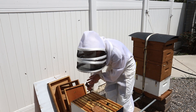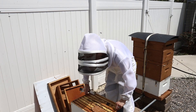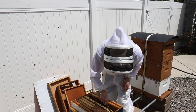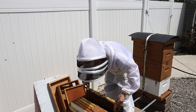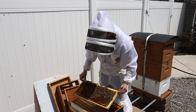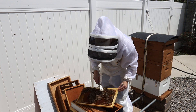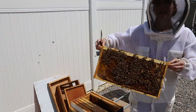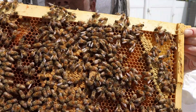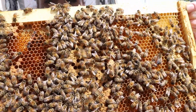I'm going to really carefully take these frames out so I can see if there's any queen cups on them. I'm anxious to see if they found some good eggs that were worthy of turning into a queen cell. Oh, and they did! There's a big one right there and one right here that they are still working on capping. Right here they've got a nice big queen cup that they are surrounding.